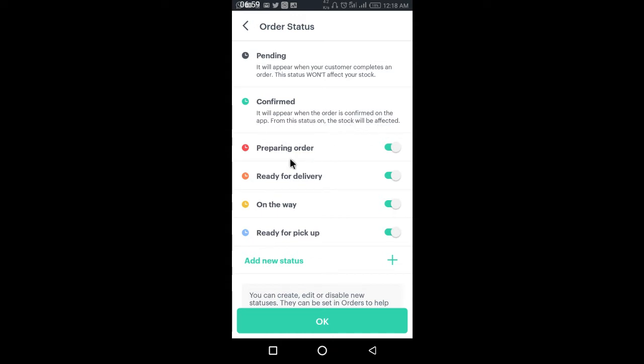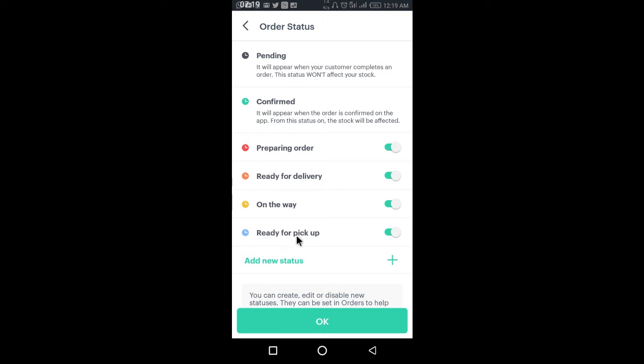I'll show you when I'm placing order on the site. You see all these controls. You'll be seeing all the functions active. You see the preparing order. It will show the customer. It will show you when it's ready for delivery. You see also it will show you on the way. You will see all those notifications, all the status.